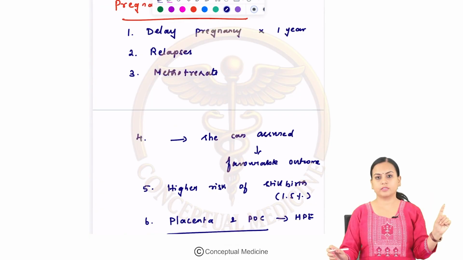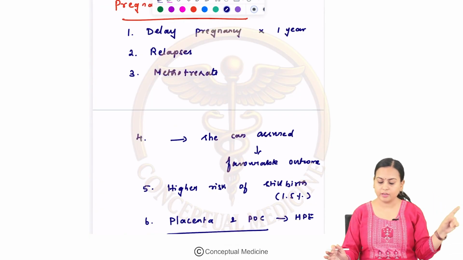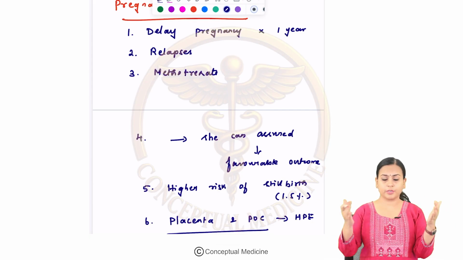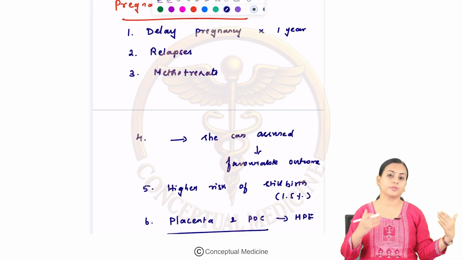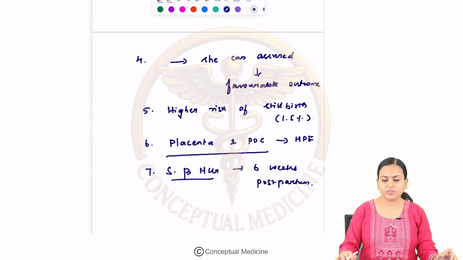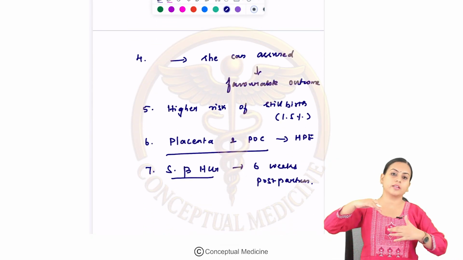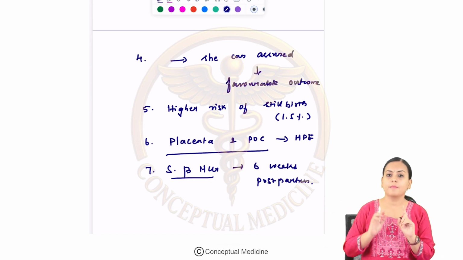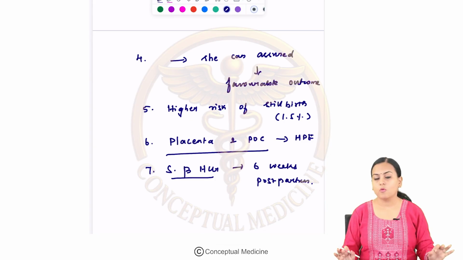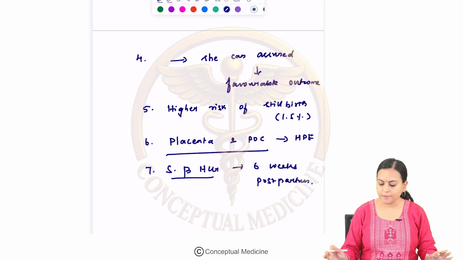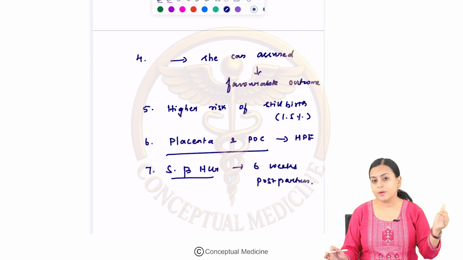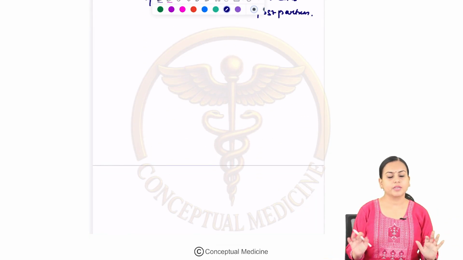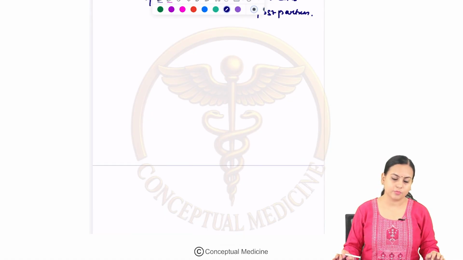First one, you should advise her not to get pregnant within the next 1 year because there are more chances of relapse and methotrexate will be absorbed into various tissues also. Okay, the risk of methotrexate you have to explain. Then suppose if she gets pregnant, don't tell her to abort immediately. She can be reassured that yes, she can have a safe delivery, but explain that there is a chance of 1.5% of stillbirth, and after delivery her placenta and products of conception should be sent for histopathological examination, and serum β-hCG should be measured after 6 weeks postpartum.